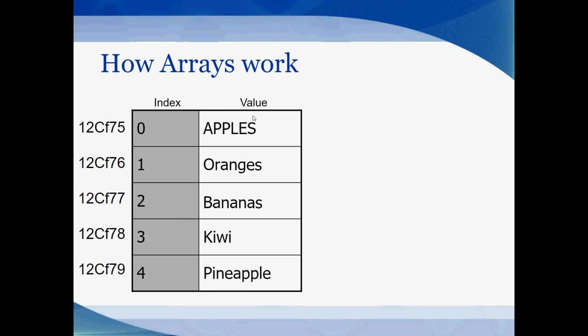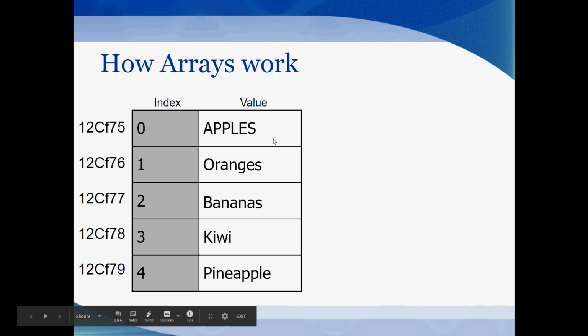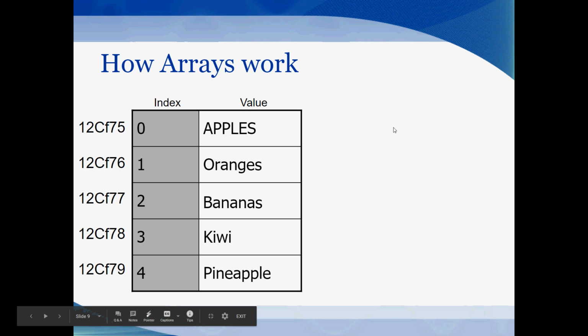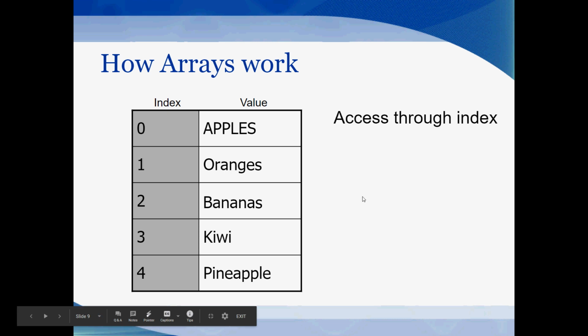Okay, arrays work by using memory locations, and each of these memory locations is right next to each other in memory. So if this has an address of 75, this position would have the address value of 76, 77, 78, 79, depending on the size, of course, of the data you're storing. If you're storing huge amounts of data, it might go up by 3s or by 4s. But either way, as soon as this particular item ends, the next item is stored in the next position in memory. And that's why we can use this index value to access our items.